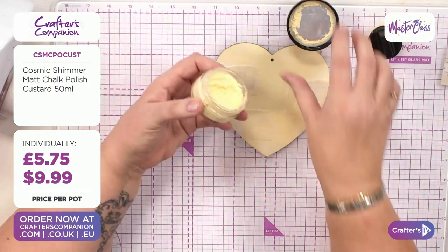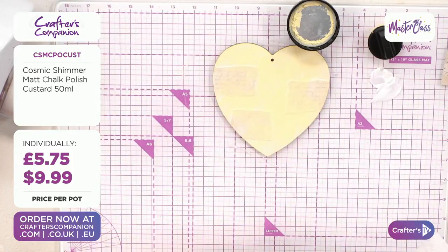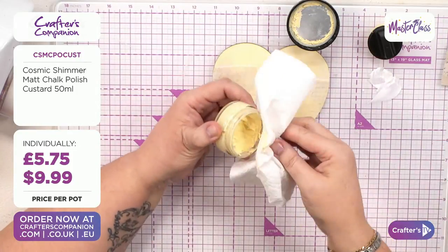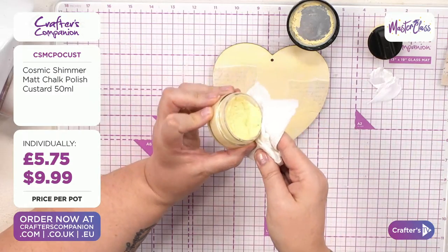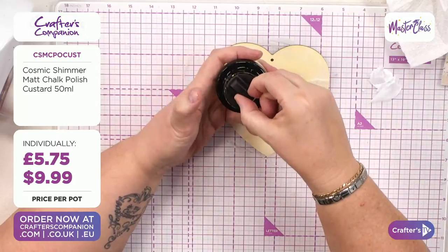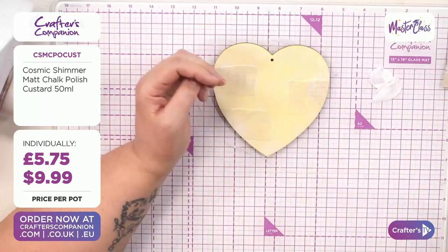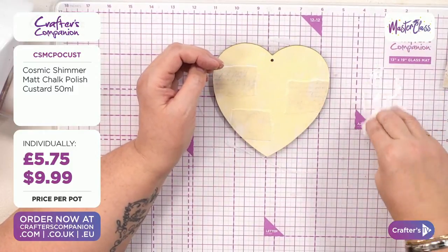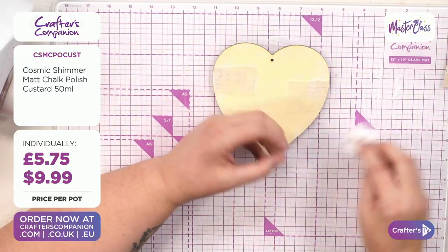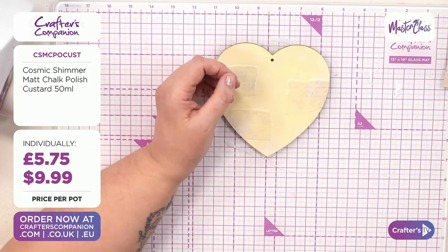So again, make sure there's none round your top here. So it's just, as I said, whoops, don't dip it in the pot, Jan. Just a bit of housekeeping. And then your little sponge just clicks back into the top there and you're good to go. All right. Get rid of the gesso so that I don't lean in that as well, because I'm a mucky pup. I always end up covered in everything.